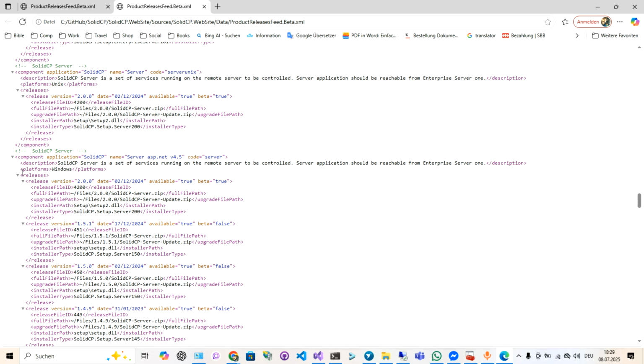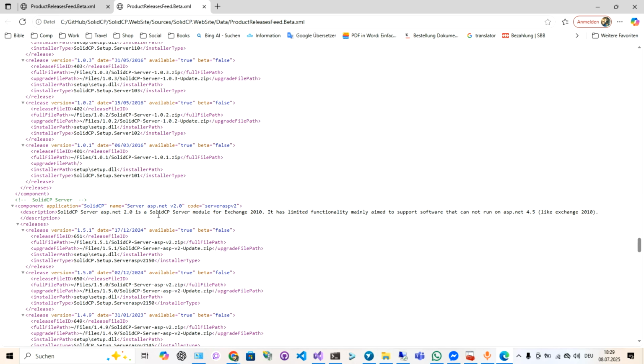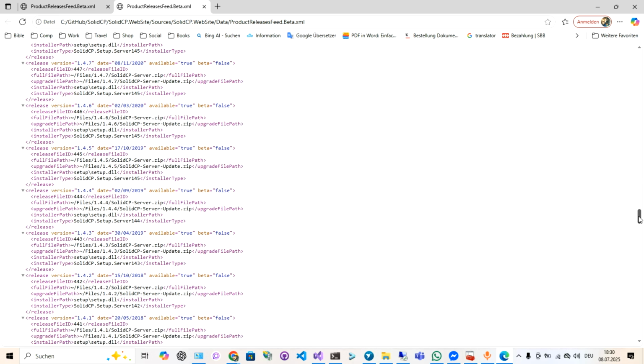This also only works on Windows. Actually, we should copy this to build this. This might be a bug that this is missing here on this server, that it should also contain this tag that it's only for Windows.